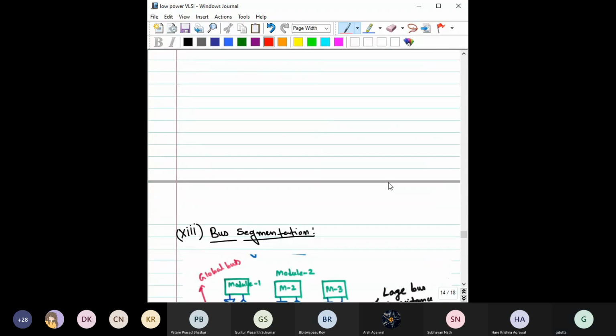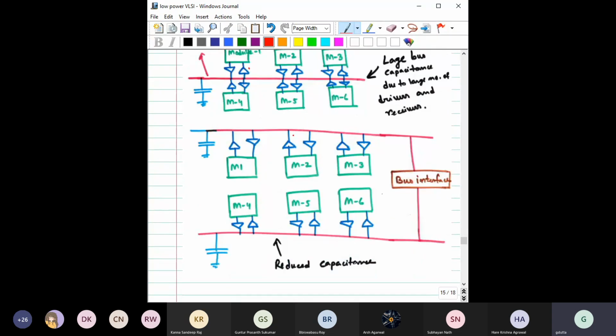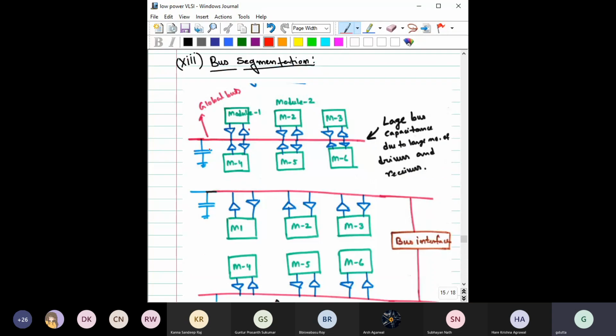That is retiming. Bus segmentation is basically, instead of connecting the whole network with a common or global bus, you could segment this bus and connect only some of the parts to each segment. Whenever you connect many devices or segments to a global bus, you are increasing the capacitance associated with it. If you segment it, you can reduce that. And you know power is proportional to C as well, so if you reduce C, you can reduce the power.